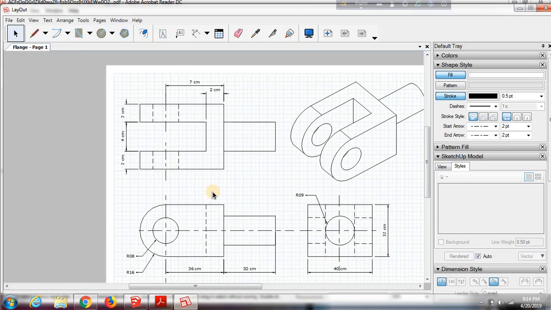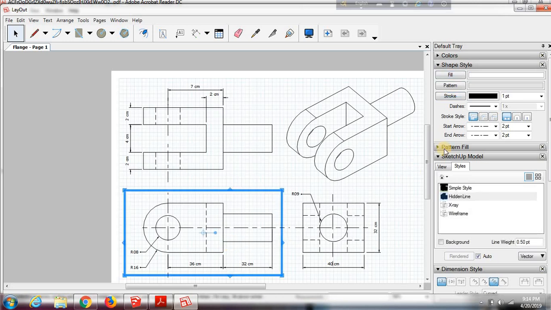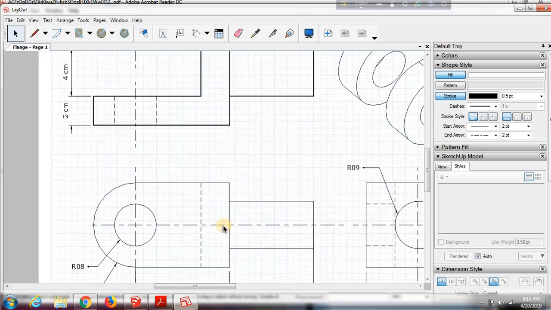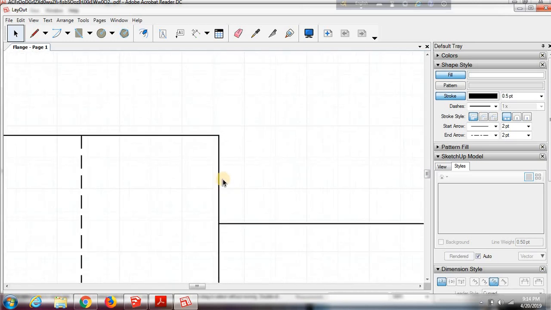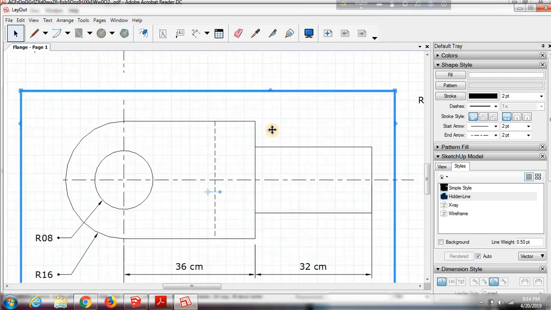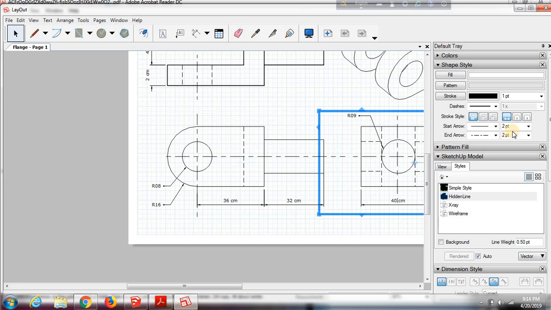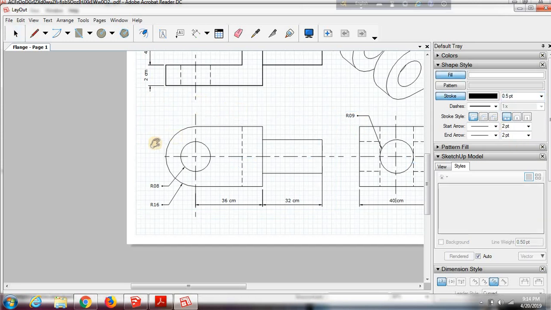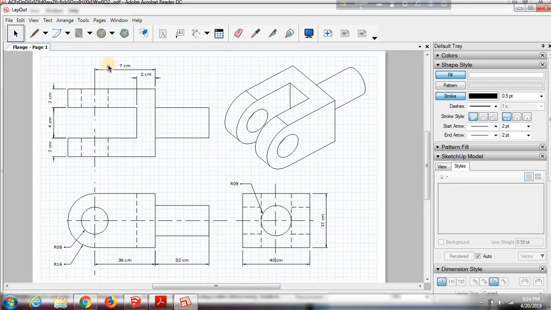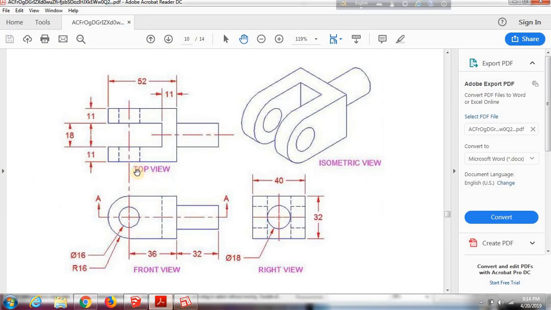So I will also click on this drawing and select 2 points so that this flange, see these flange lines are supposed to be thicker, and this one also I click on and also change it to 2 points. So there you have your page layout, and you have your dimensions, you have your center lines, and you have your dotted lines. Now what I need to do is put these labels of the drawings here.